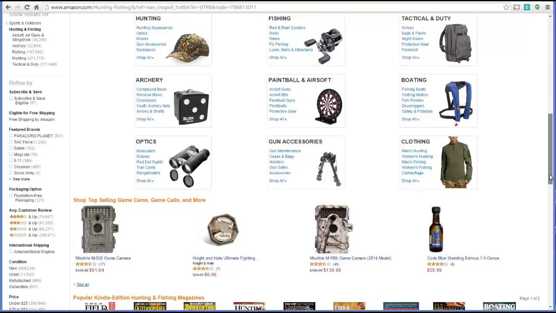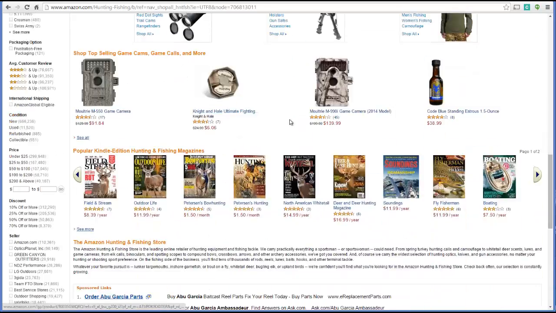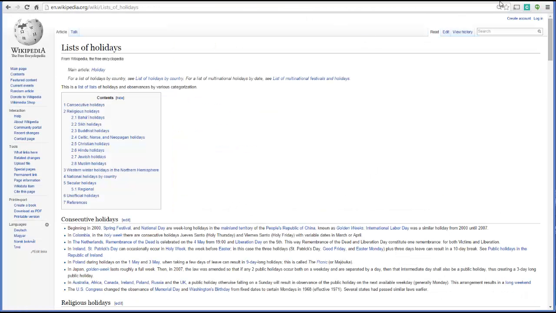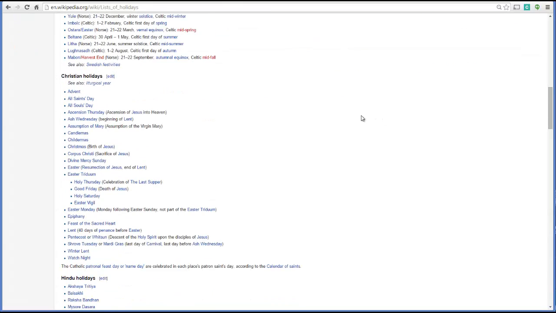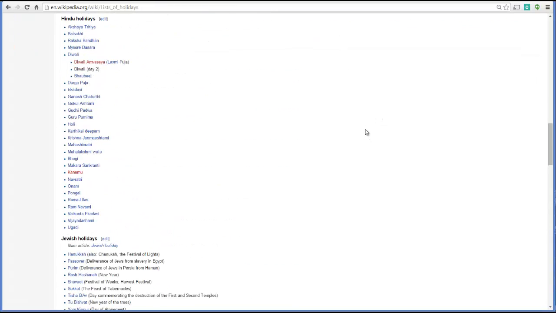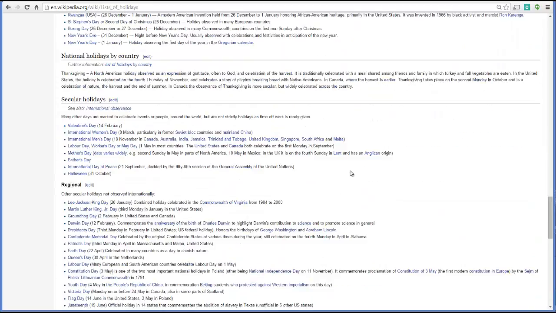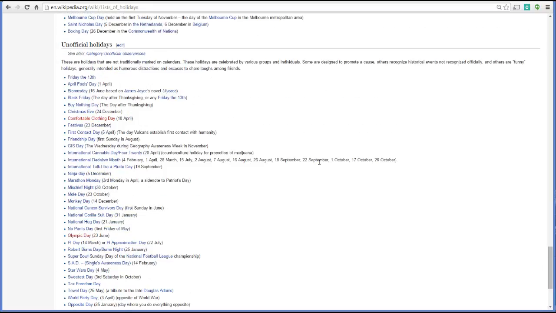Look at sports in your local community. There are additional categories here to look at. Paintball and airsoft. Paintball is a big niche market, so you could create funny shirts related to paintball as another example. Holidays do very, very well. Shirts relating to holidays. Veterans Day is coming up. Another one, Thanksgiving, obviously does well. Other holidays that do well, like Black Friday, it's a big deal for some people to go out shopping early.